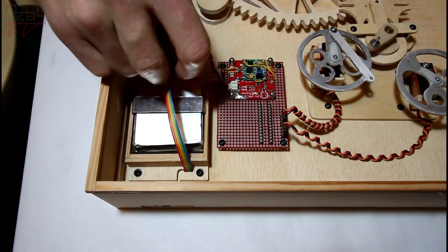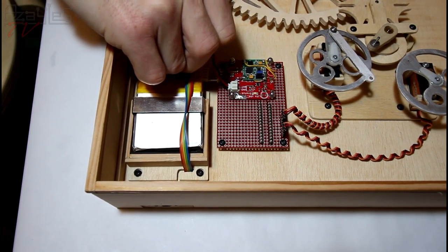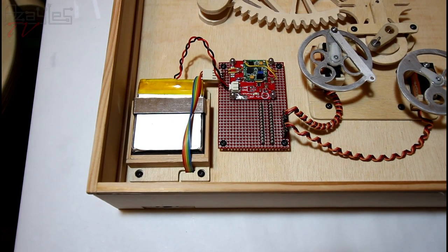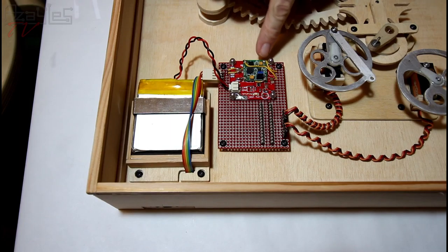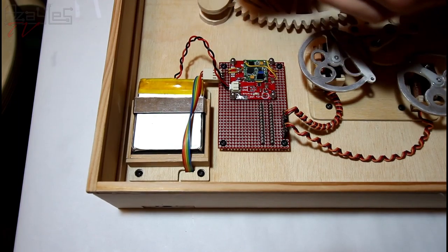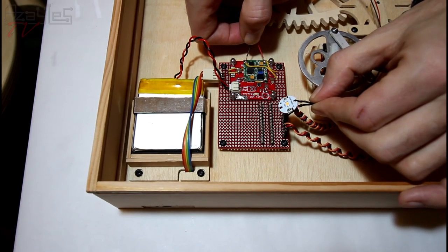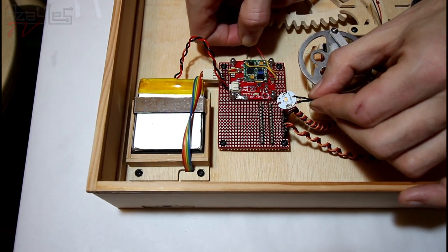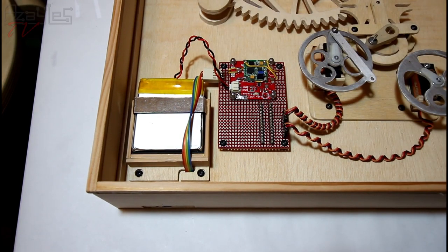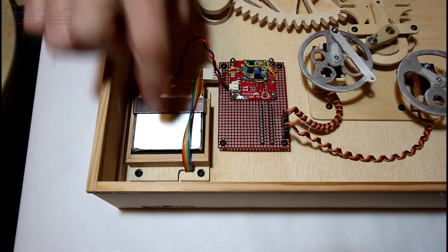Let's plug a USB cable in as well. Just for laughs. We don't need it until we actually charge anything. Right, the output lines are these two, which go into the circuit board there. So I'll just touch these on here. And this is a 5 volt LED, it's got the driver and everything else put into the circuit. There we go. So that works good. Let's unplug that. That turns that circuit off and it doesn't drain the battery down.